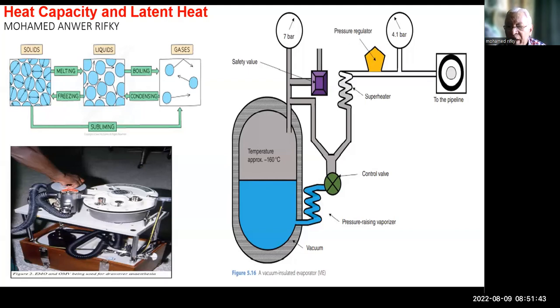The first slide shows the configuration of the oxygen tank, where you can see the pressure of the tank is around 7 bar, and then it's being transmitted to the system outside the tank at 4.1 bar. And you can see what we call the pressure reading vaporizer, which is used in certain circumstances where the pressure is being decreased for too much taking oxygen from the top of the cylinder speedily.